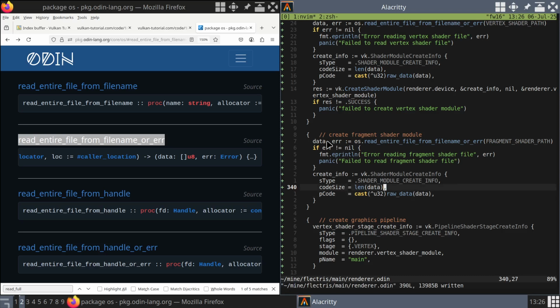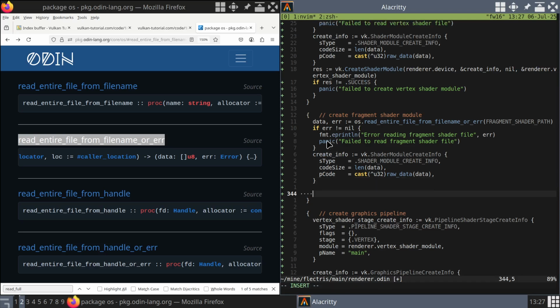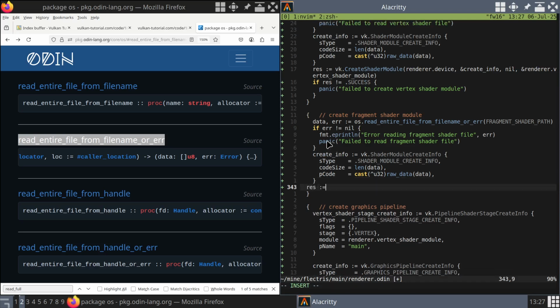Now, I really hope that we don't end up in trouble with this casting it to U32. It's one of those places, I don't know if the operating system is little endian and it's going to mangle these U32s, because they're not really U32s, they're a bunch of U8s, but I'm going to hope that the GLSLC compiled files are exactly what we want, and we're just going to shunt them through. But if it does fail and fall over, that would be a good place to come back to. Hey? Where'd that go wrong?